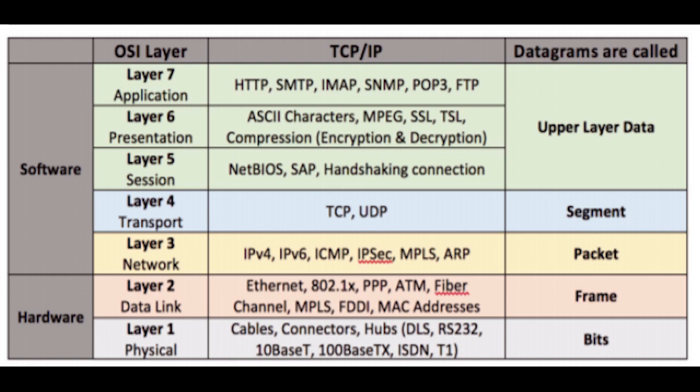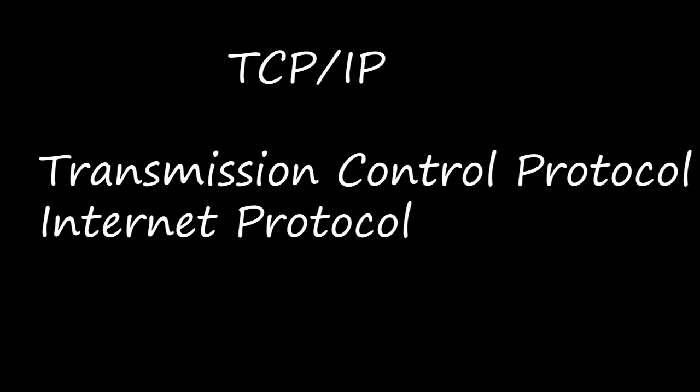The next topic is TCP/IP. TCP means Transmission Control Protocol, right? IP means Internet Protocol, okay? TCP/IP, Transmission Control Protocol/Internet Protocol, is a set of protocols. This governs the communication among all the computers connected to the internet. If your system is connected through the internet, it must be connected through this set of protocols only, right?